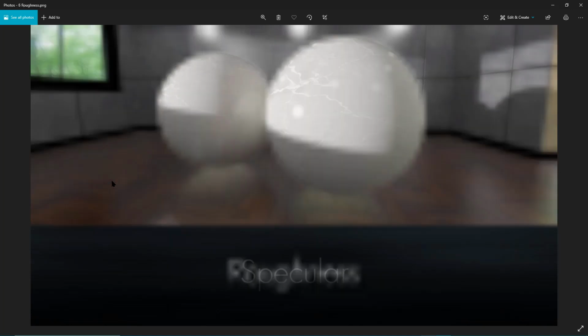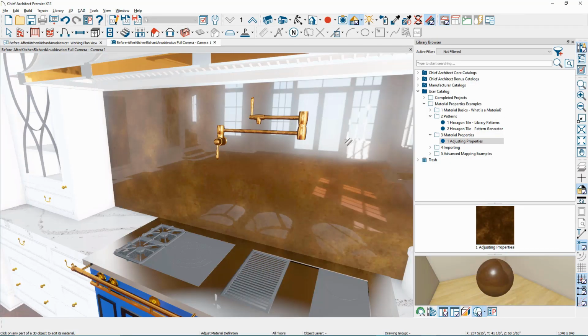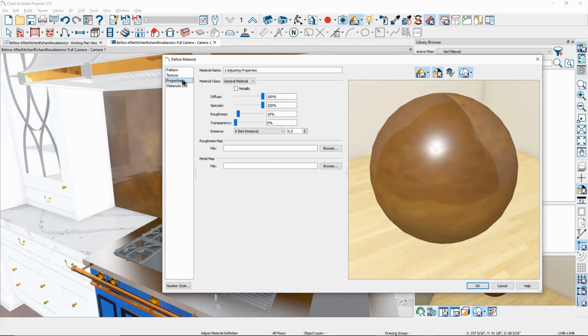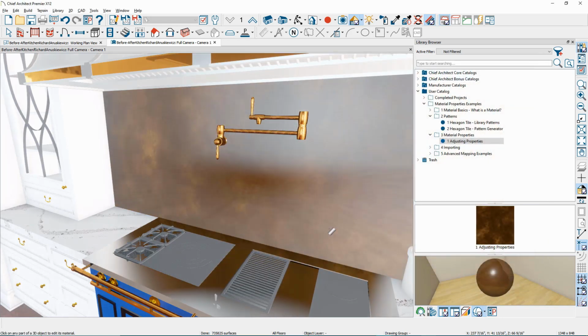Specular. Let's take a look at roughness real quick. It's kind of the same thing. So if you look on the left here, this ball is nice and shiny. This ball is nice and rough. The more you increase roughness in an object, the less shiny it's going to be. So this is a shiny object, so our roughness should be somewhat low at 10%. If we want to make this a more roughed up version, we can bring it up to, let's say, 58. Hit OK. And it looks more matte, more scratched up, more rough. Let's take it back down to 10.